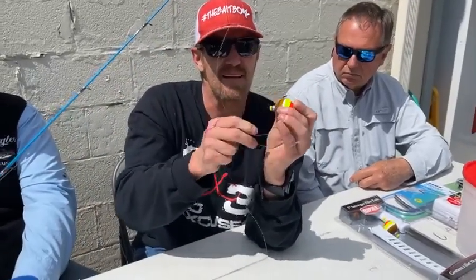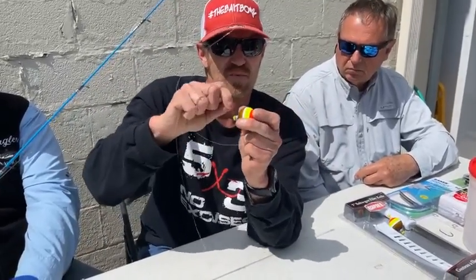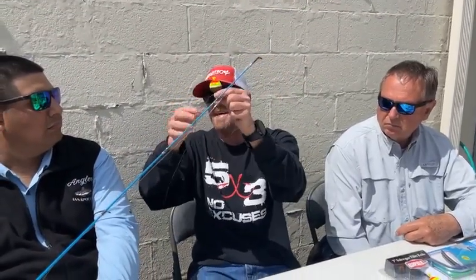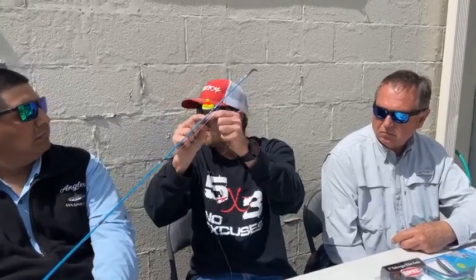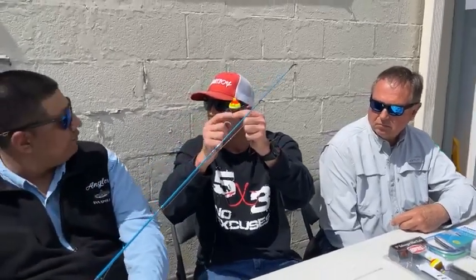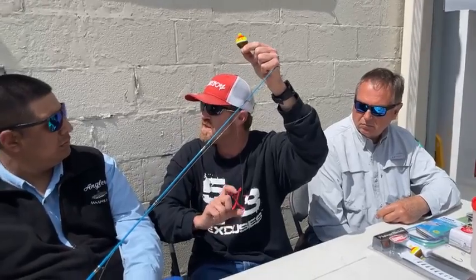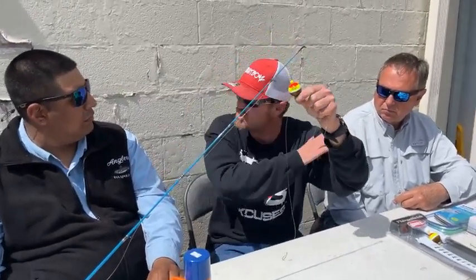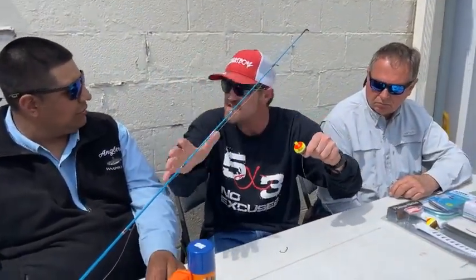So what I like to do, and an old timer taught me this years ago, the weighted end of the bobber, you're gonna take this and wrap that around the bottom, okay? And then you're gonna leave it sit like that. Now watch. When I pull this bobber, there's only maybe a quarter inch to an eighth of an inch of movement here. I'm only moving this bait an inch and a half to 2 inches instead of 4 inches and pulling it out of the strike zone and making them work for it. Gotcha. I want to be as convenient to them as I can be. I want them to eat the bait, so I've got to do everything I can to make them think that it's the way it's supposed to be.